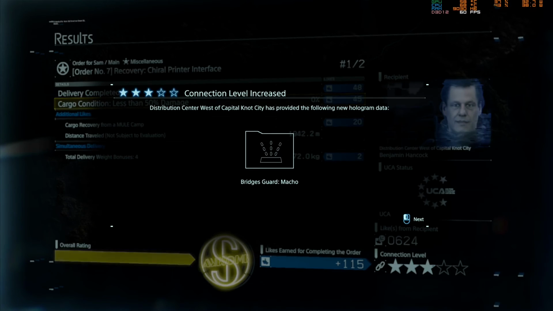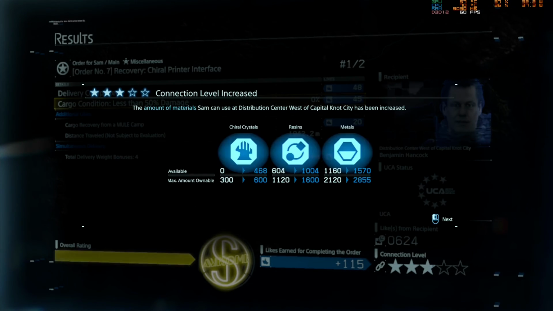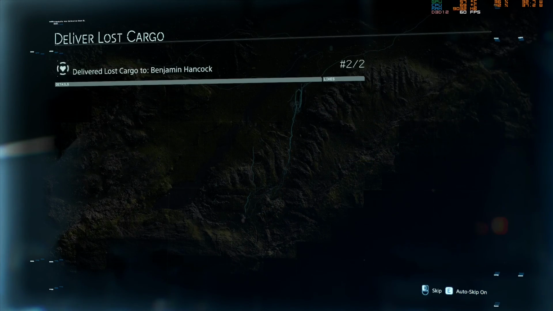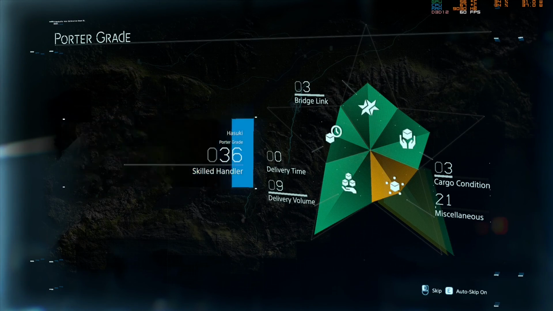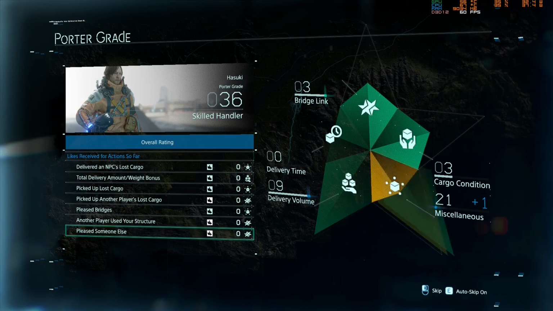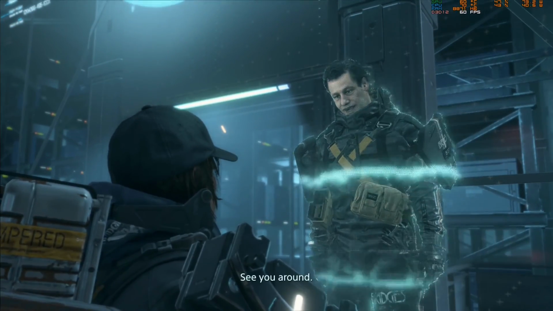Connection level increased. Serpent Center west of Copland North City has provided the following new hologram data. Bridge Guard Macho. Chiral Crystal can now be used at all UCA affiliated facilities. The amount of materials that can be used at the Disturbance Center west of Copland North City has increased. Great. Oh, it has an icon now. Sweet. I wonder how you level delivery time. Maybe time cargos? See you around.